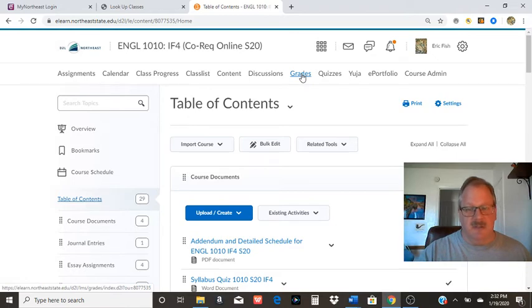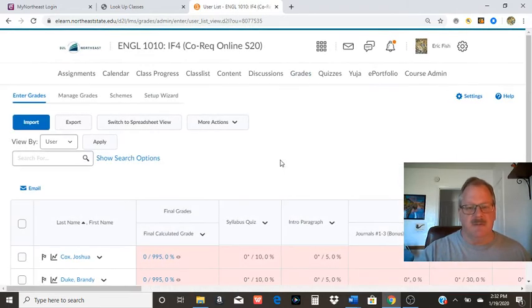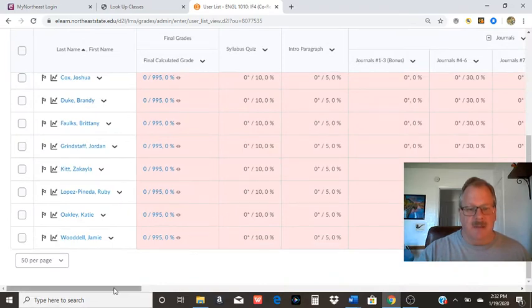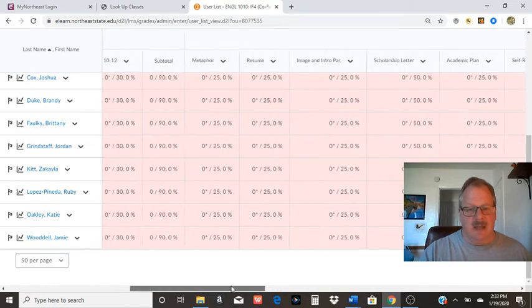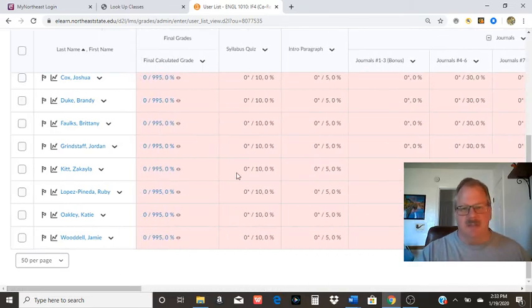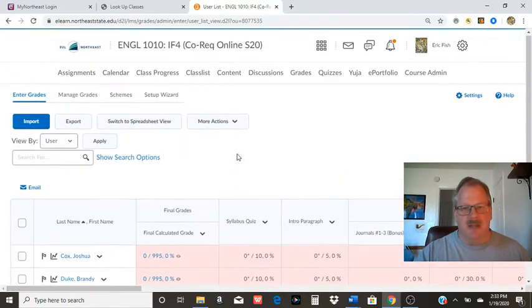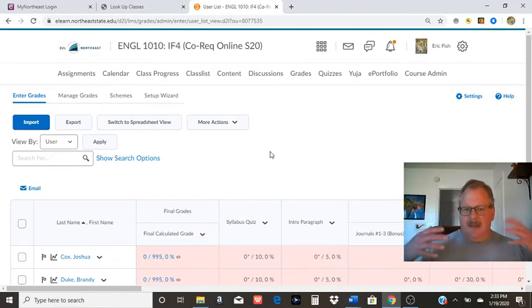Sometimes students are interested in the grades. If you click on the grades, you should be able to see, well, you're going to see what I see first. Kind of notice, this is what I see, all these little boxes going all the way across. It's quite possible I'll make a mistake. If you see something wrong in the gradebook, email me. Don't be shy. Just say, hey, I got a 10 out of 10 on the syllabus quiz, but the gradebook says I got a 7 out of 10. I made a mistake probably, right? And I need to fix that because this is the official gradebook for the course.